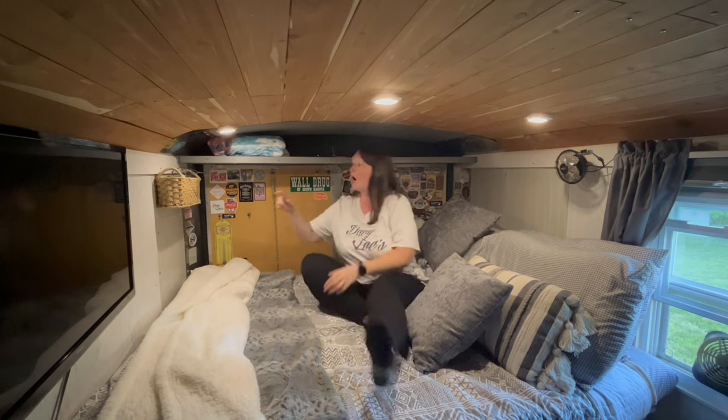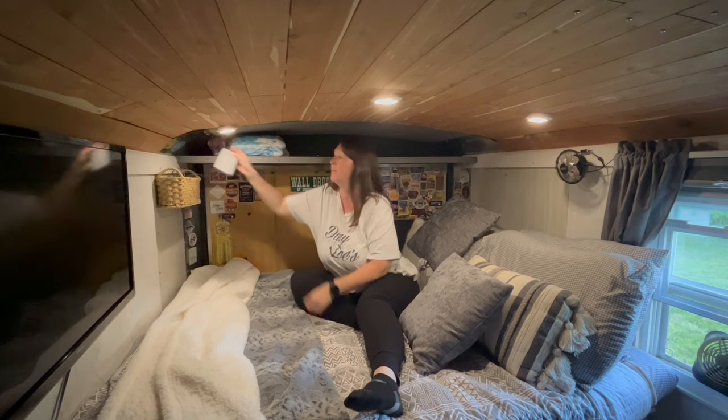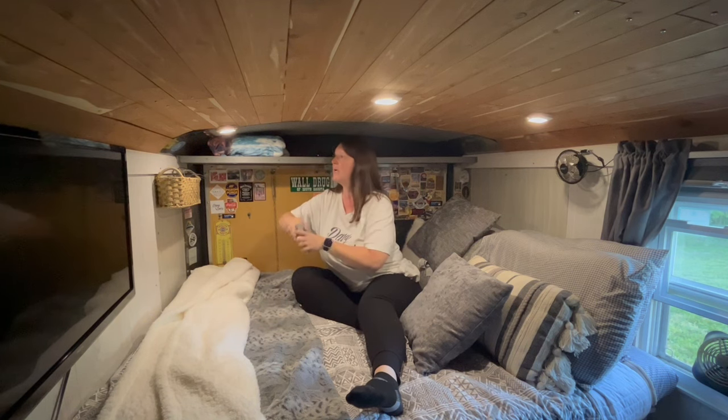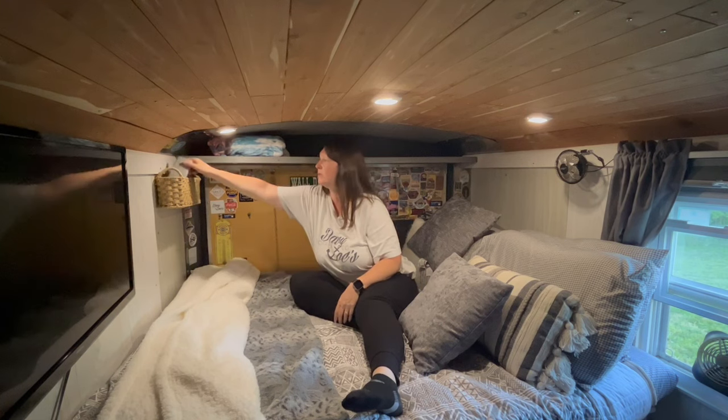All right, so we also have this little fan that a battery pack will power. Whenever the battery pack dies, we just recharge it. Then also over here, I have a little basket for my stuff. I have a charger over here, one of the battery pack chargers that I can use to charge my Fitbit and my phone, and then I just put it in there. When this one dies, I get a new one and recharge this one.